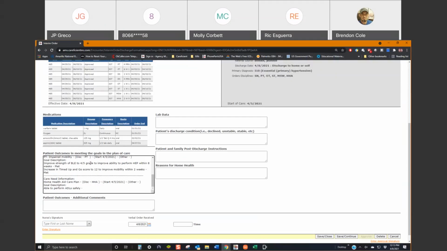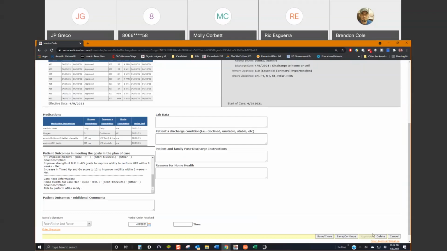And this will come up and I'll have already on there, because the nurse is already discharged, her goals, the status of how she ended her goals will be here, the home health aide, and then I just do it. And then is this a form that automatically faxes from Care Efficient to the MD that's listed on here? Once this order has been approved, it'll get managed with the other ones.